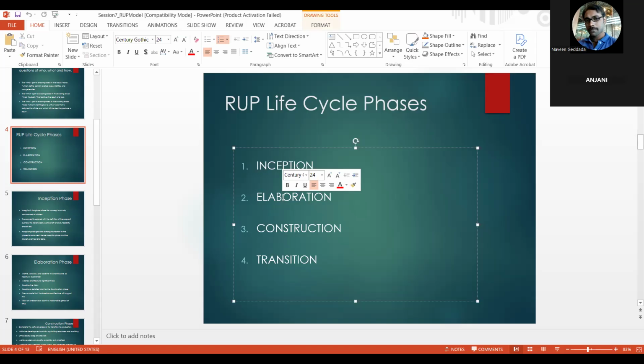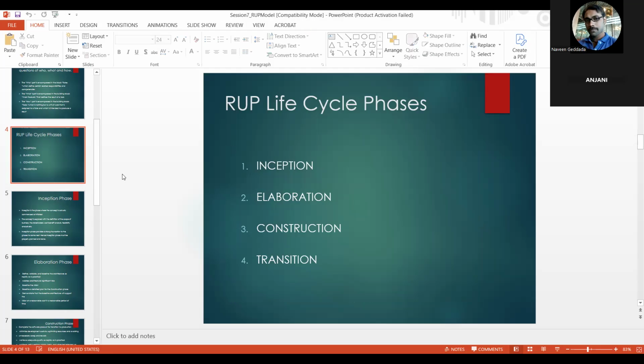construction is the phase where, whatever requirement documents we have prepared, those will be shared with the development team and the QA team. The development team will start working on writing the code to achieve the functionality, and the QA team will work on preparing the test cases for the functionality and requirements that we have described in the BRD document. Okay. And then transition is nothing but releasing, moving the code into production. Okay. So this is about the RUP process.